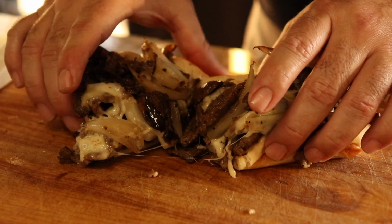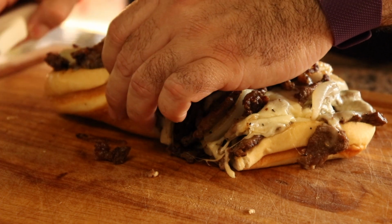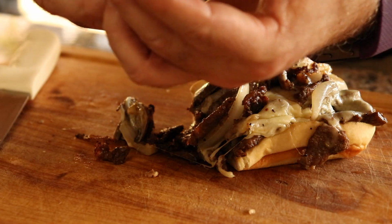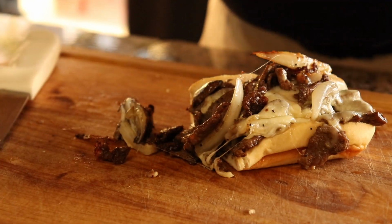Let's go ahead and... Ooh, I don't know where to start. Let me just grab this one right here. Get it all pushed in there. And let's just take a bite. Oh man, look at that. Would you look at that? Man, does that look good or what? My goodness, look at that. Nice and juicy and moist. Let's see what it's all about.